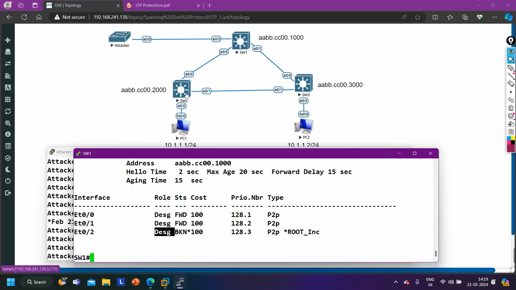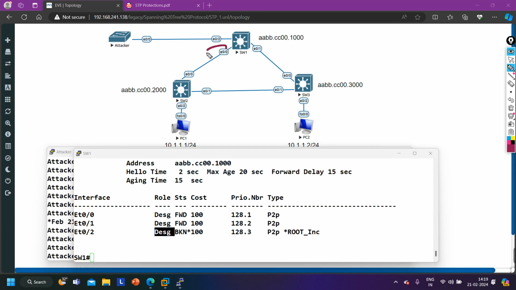What will happen if switch number 2 is going to send a superior BPDU? Because the root guard feature is not enabled on this interface, guys, right? So again, the same thing will happen. This port will become RP and switch 2 is going to become what? Root bridge. So that's why I'm saying root guard should be enabled on all interfaces.